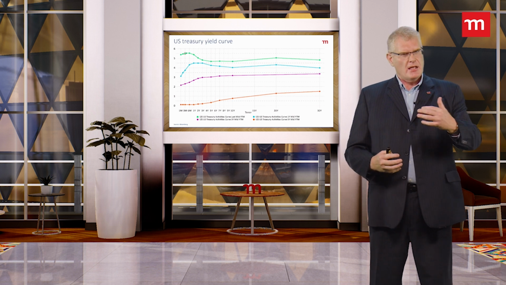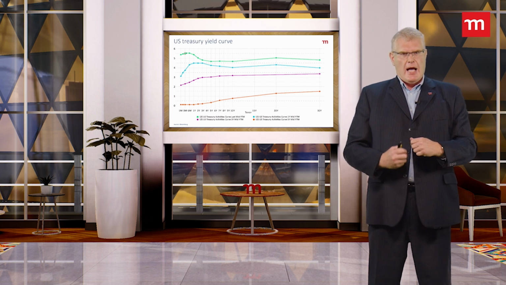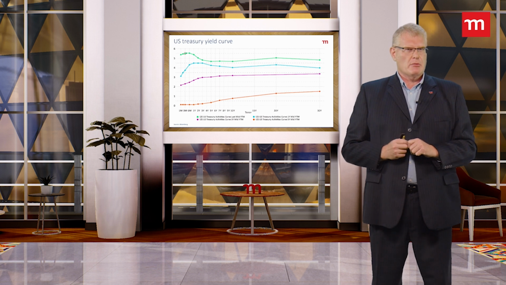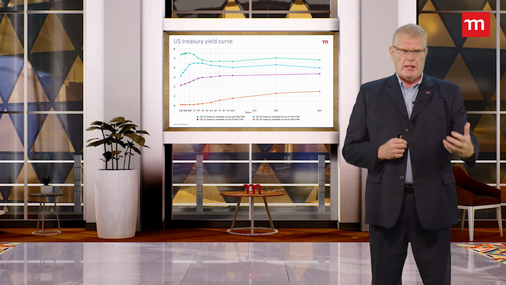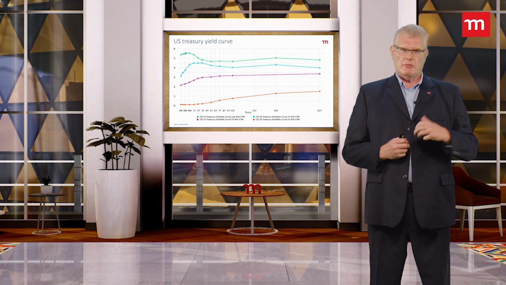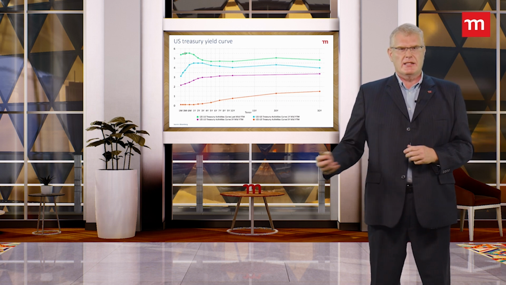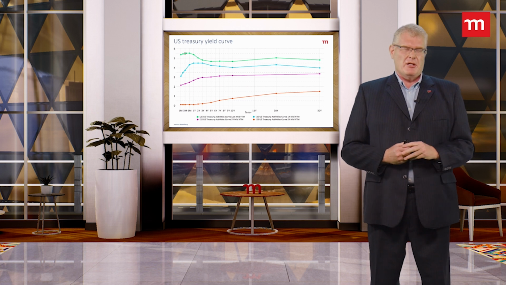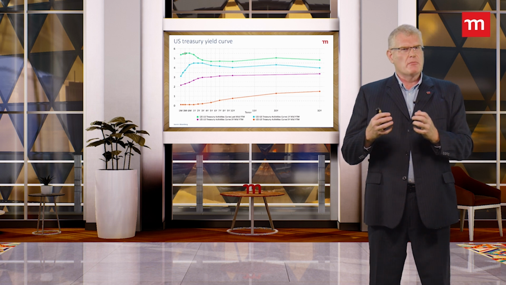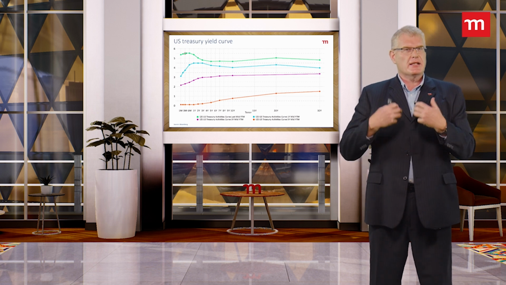So every time the Fed moves the interest rates and bond yields move, the South African bond yield should also move. Think about it. 2 years ago, the US bond yield was probably around 30 basis points. Now we're up at 5%. The South African 10-year rate, closer to 9%. Now we're up closer to 12%. It shows you when the globe moves, we have to move. We have to anticipate it.